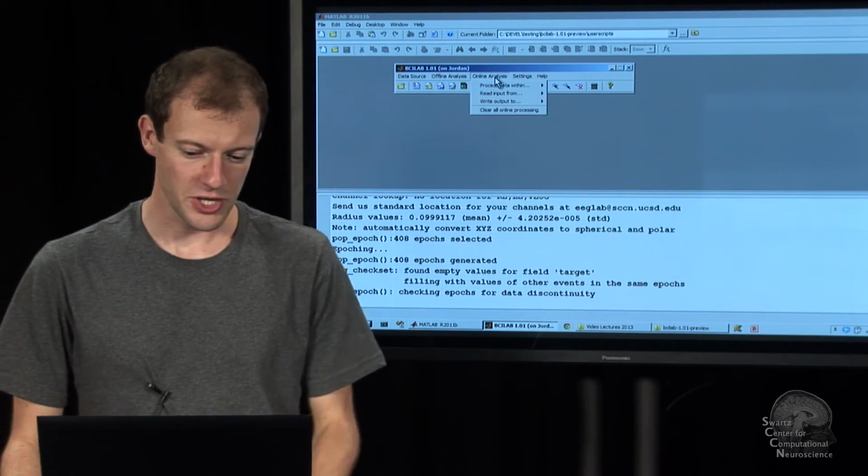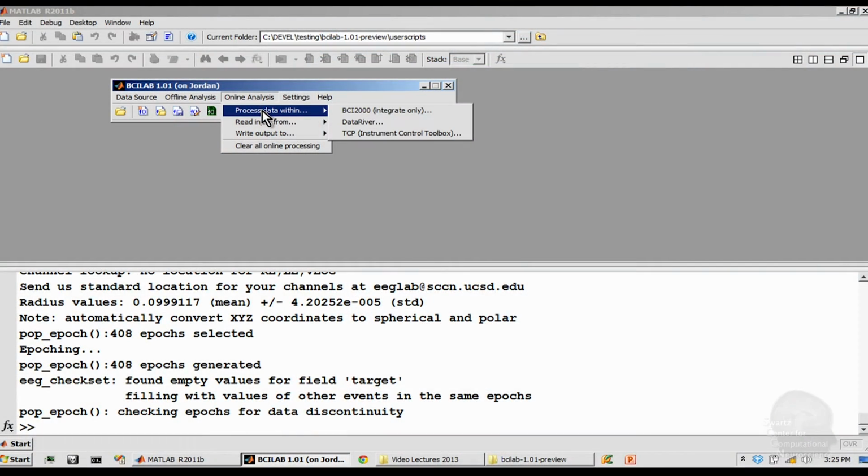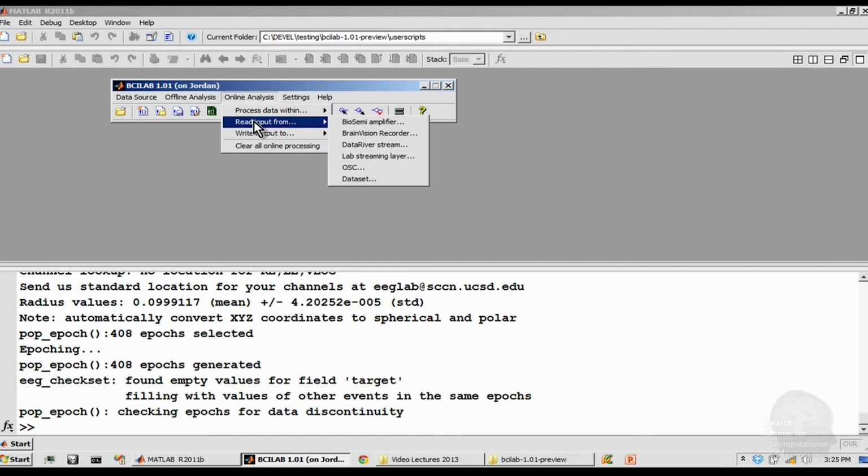Now, actually, I didn't bring an amplifier or so today. So what we'll do is we'll take this data set from the twin and play it back in the background. And then we classify it online and visualize the outputs of the classifier. So all that happens in the online department here.